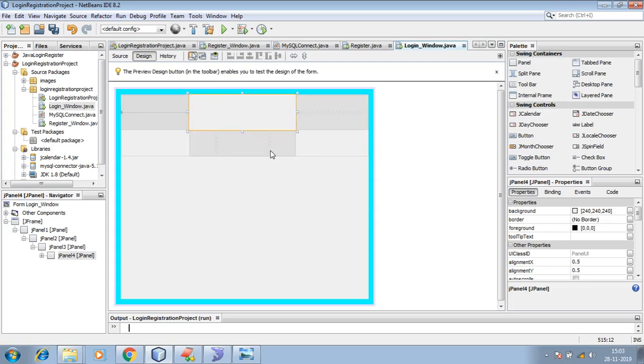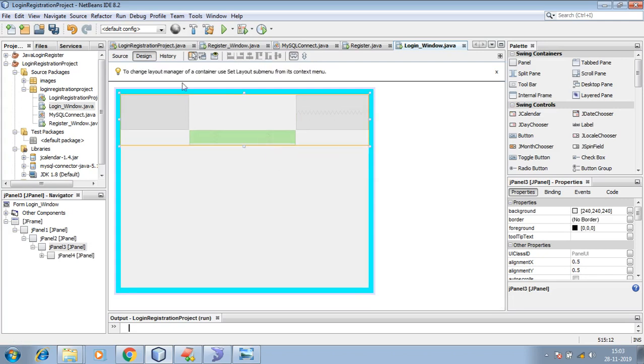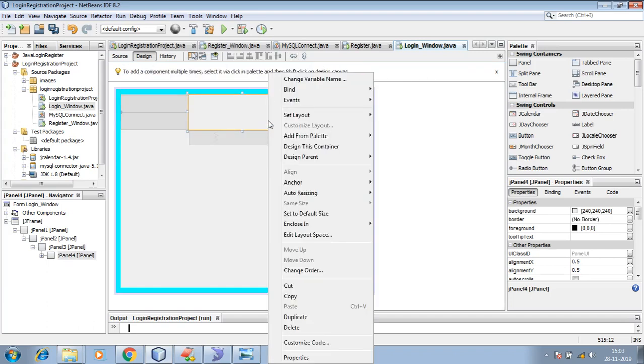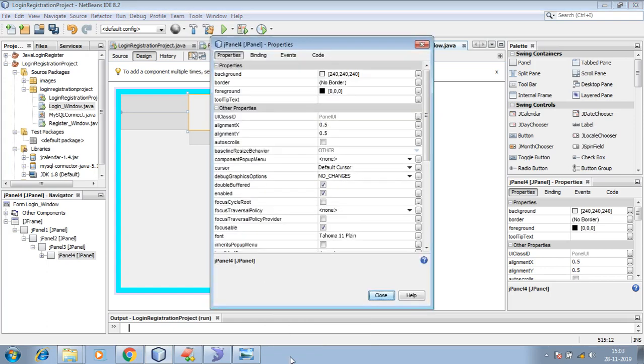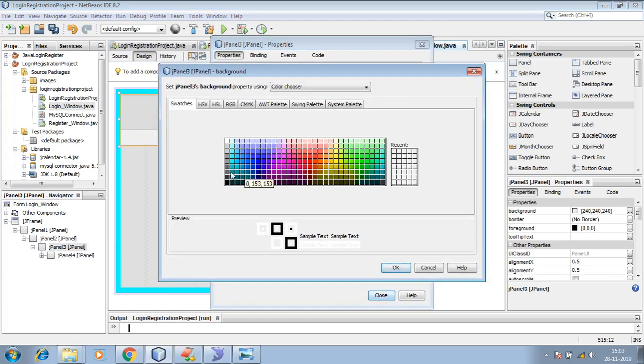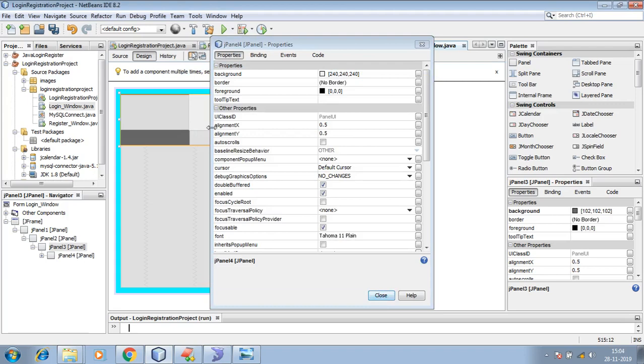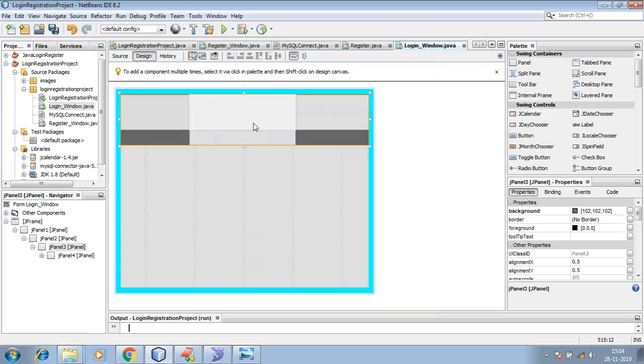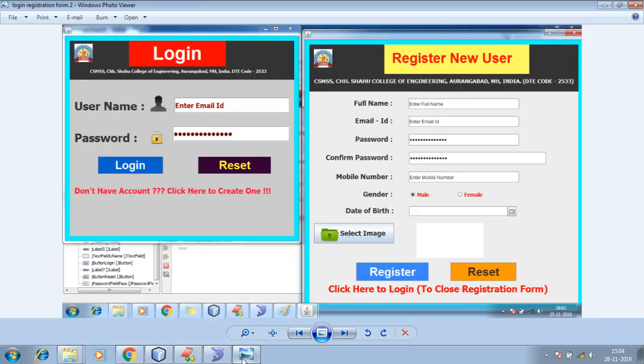Okay, more than enough. I need this background to be changed. Properties. Change to somewhat dark color. Hit OK. Close.